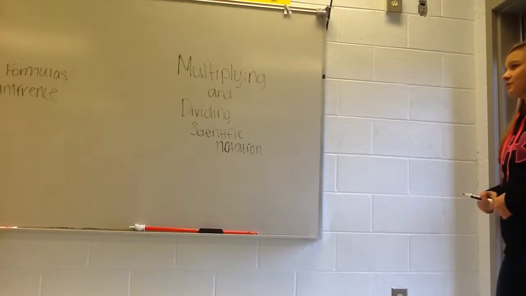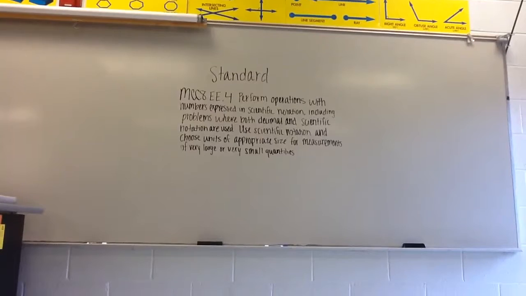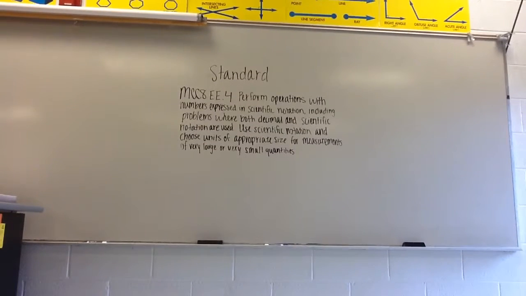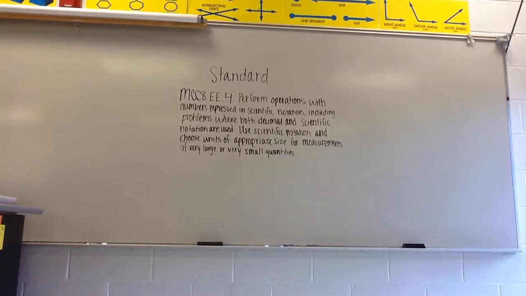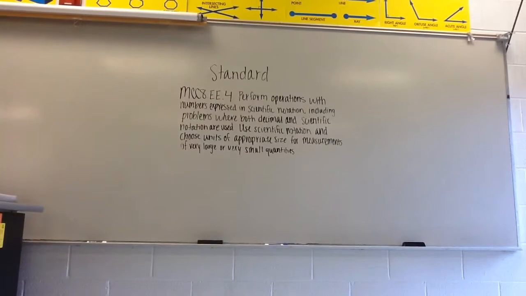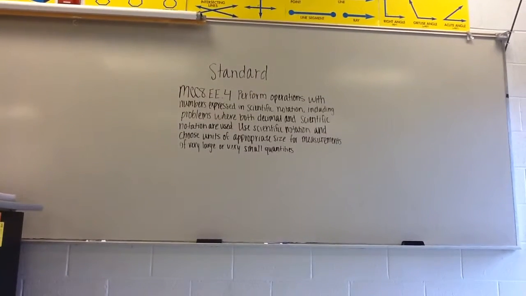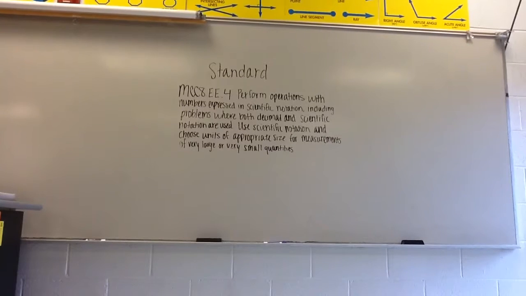Our lesson today is multiplying and dividing scientific notation. Your standard for this lesson is MCC8.EE.4. Perform operations with numbers expressed in scientific notation, including problems where both decimal and scientific notation are used. Use scientific notation and choose units of appropriate size for measurements of very large or very small quantities.